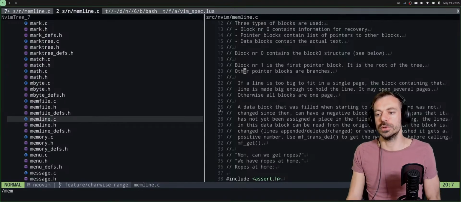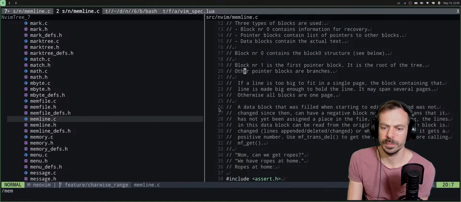It is the root of the tree. Other pointer blocks are branches. If a line is too big to fit in a single page, the block containing that line is made big enough to hold the line. May span several pages, otherwise all blocks are one page.